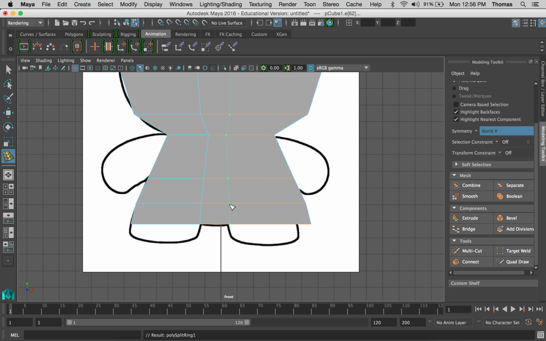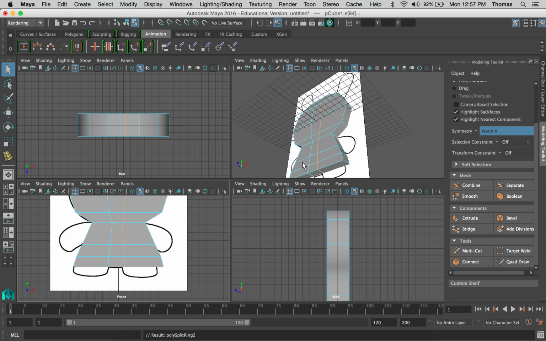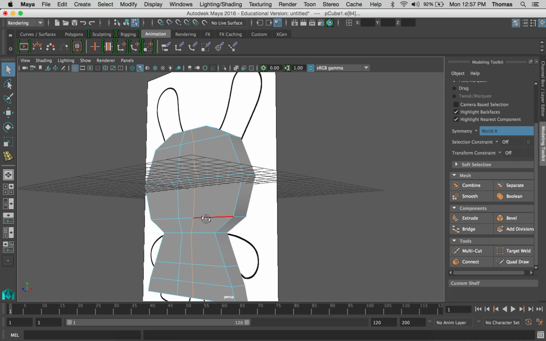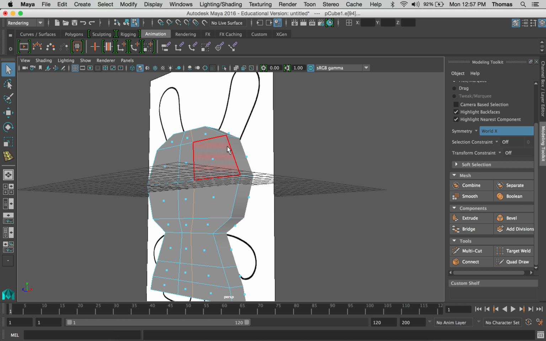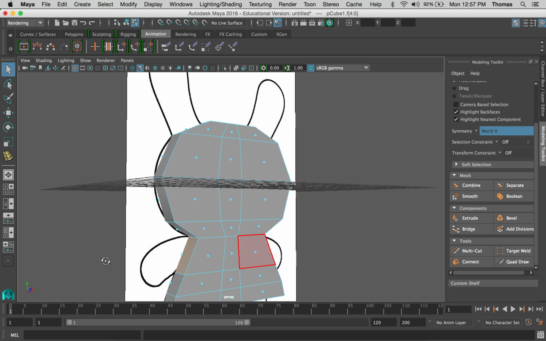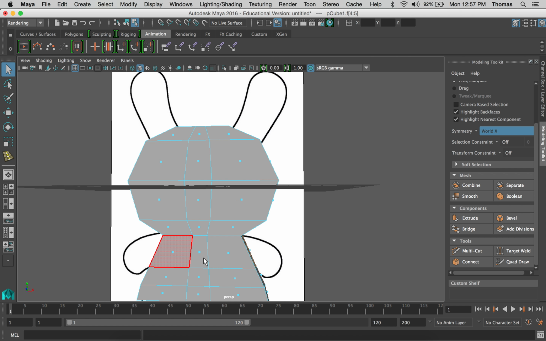Cut there. Cut there. Okay, so we're going to go ahead. Our symmetry tool may not work anymore, but at least we got some start, and it's still working even with those cuts. So we're going to try our best to get our arms out there.